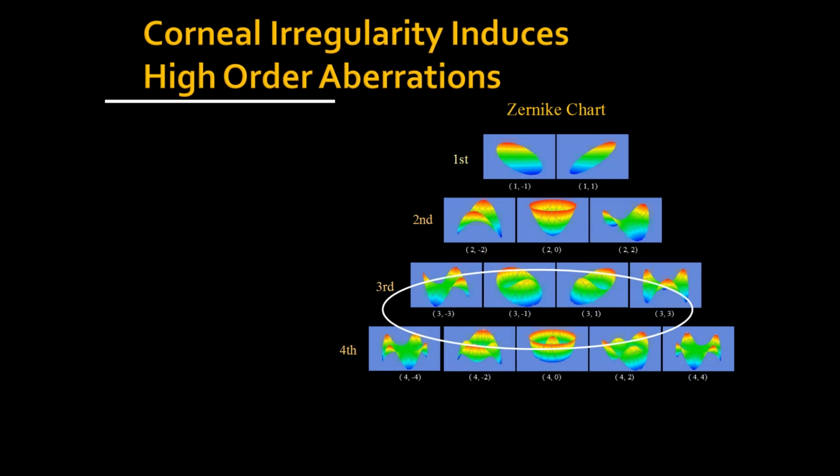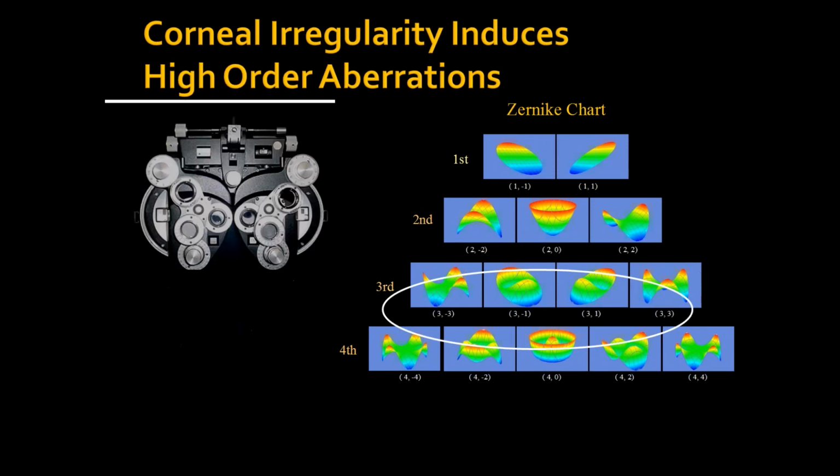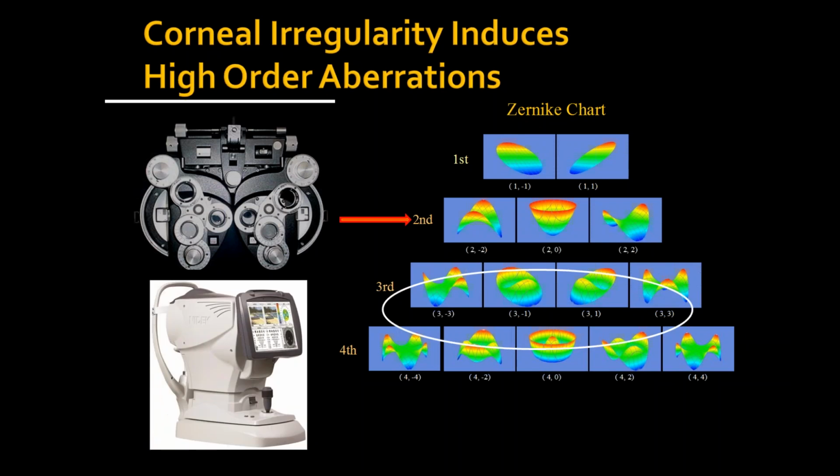The next thing I want to spend just a few quick minutes on is the use of aberrometry in keratoconus detection. And we know that in our refractive techniques that we do in our office every day, we're only measuring low order aberrations, sphere and cylinder and the axis of that cylinder. But there are many other forms of visual distortion that we call high order aberrations.